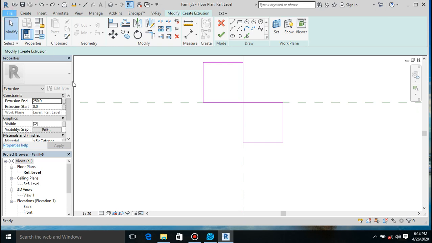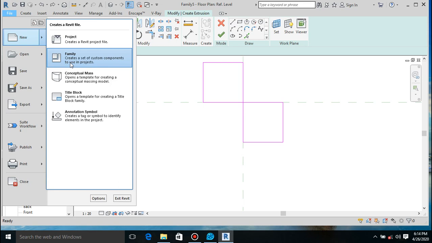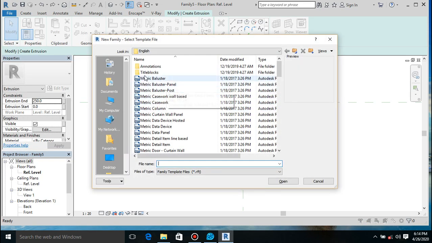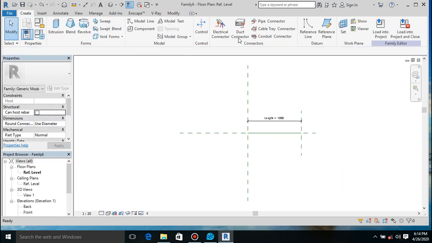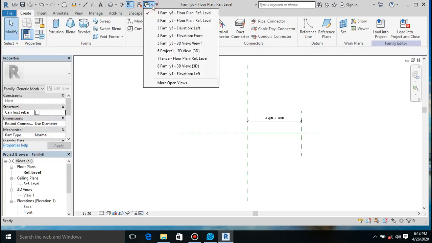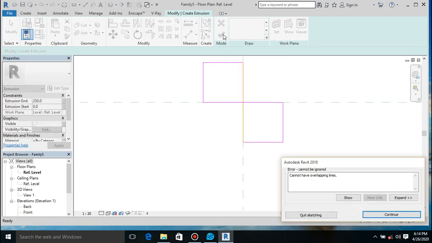Let me open up another file, which is line based hosted. Okay, and then open up family 3. Wonderful. Now is family 5, not family 3. And then the person.